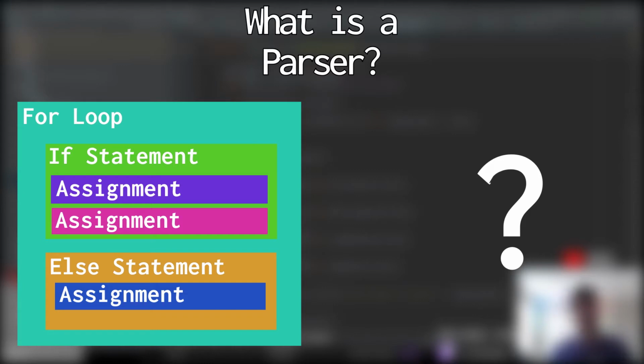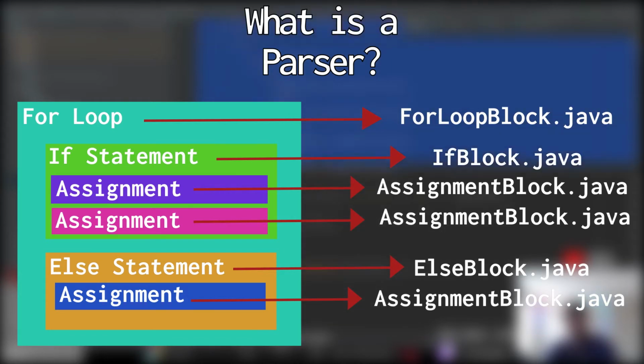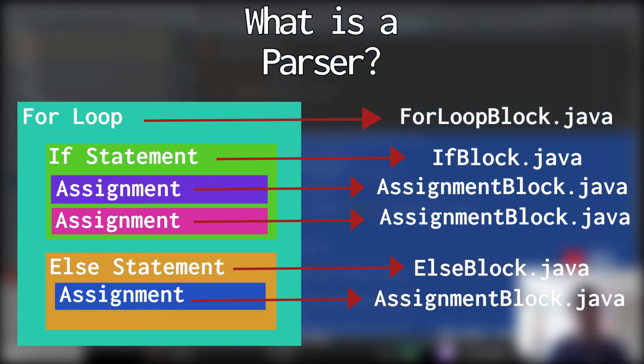Well, the first part is to understand what the end goal is for this language. Because we are using Java, the end goal is to convert the tokens into objects, where each object represents a different block of code. Essentially, we will have a while loop block class, a function block class, an if statement block class, etc., for each sort of major syntax structure we have. Typically, one class for each BNF key you define, but I don't have a BNF defined, so for me it'll be a lot of making this up as I go.